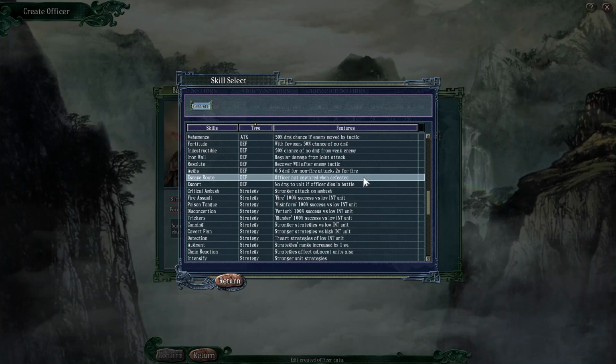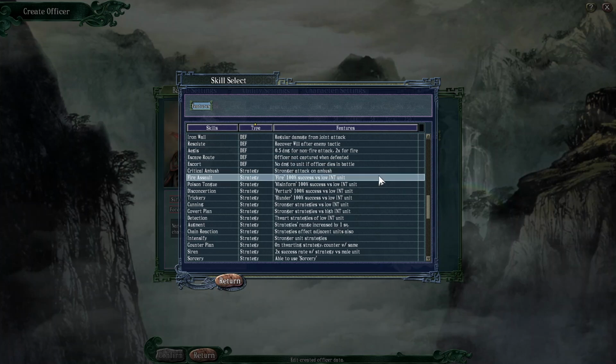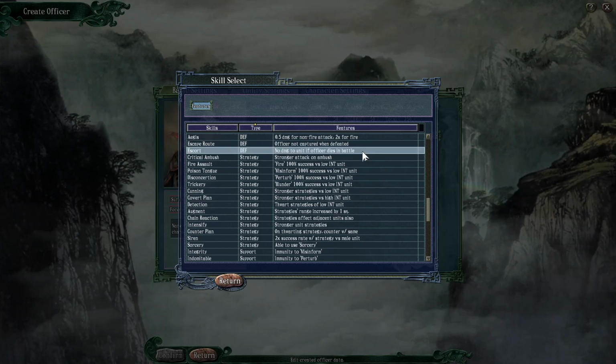Escape route, not bad if you don't want to get captured. Escort, no damage if unit dies. And battle is only okay. Critical ambush, stronger attack on ambush, is very good. This is very good with spears, and in forest you can do a lot of stuff with that.